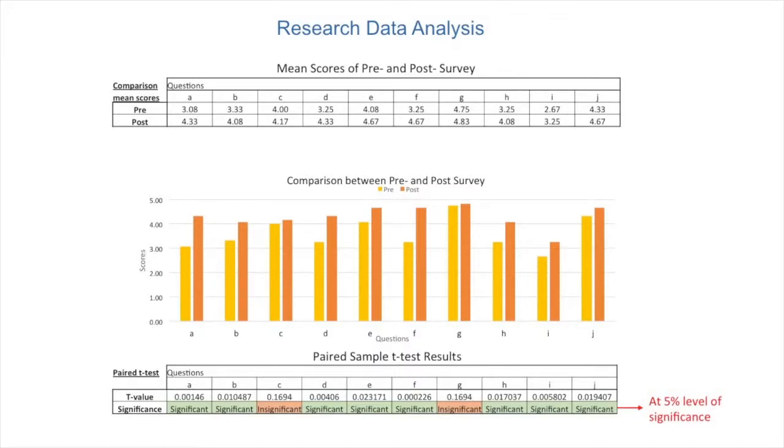By comparing the mean scores of the pre- and post surveys, I found that students rated higher for each of the questions. Also, the paired sample t-test shows that most of the items are significant, except questions C and G. The potential reason is that the scores in the pre-surveys are already high, which are greater than 4. So it is statistically supported that applying a student-centered classroom discourse approach will help build a classroom discourse community.